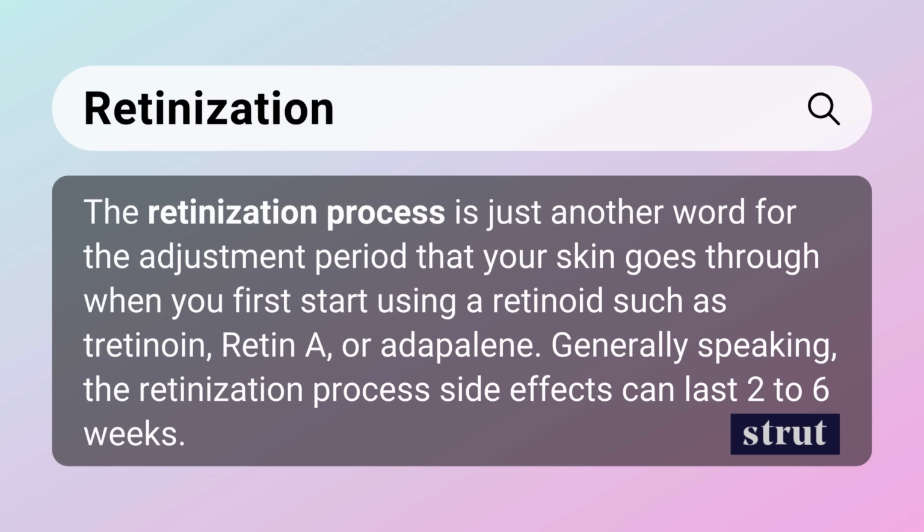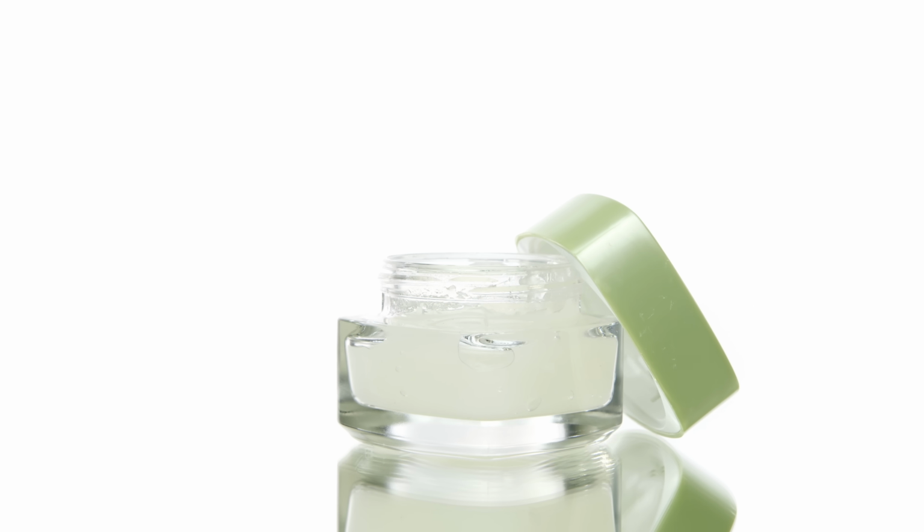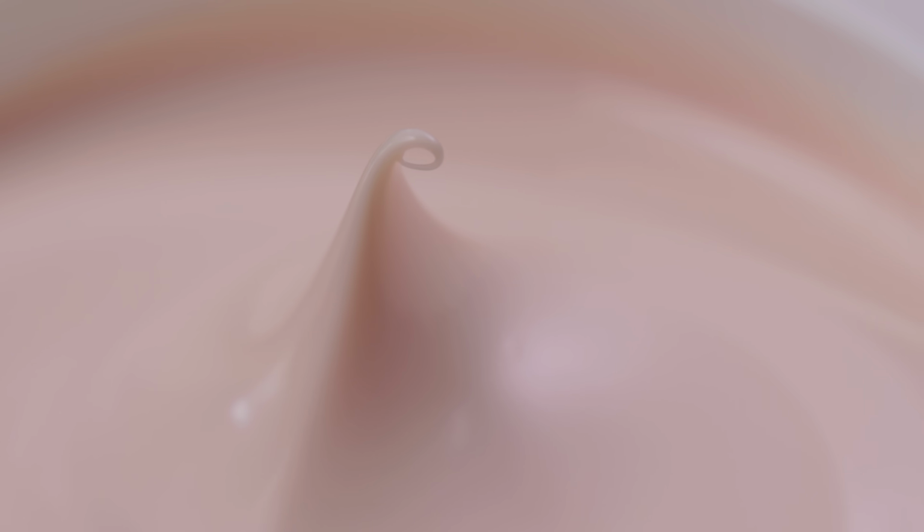And again, as with all retinoids, there's a period of retinization. If you've not used a full strength tretinoin on your face, it's not time to just slap it on your eyes. Again, this tip is for the skintellectuals, but does it work? Oh baby, it works. And all of these products work because you can put them on your face or by your eyes, and you don't have to spend extra money on these tiny little tubes of product that barely do anything anyways and have very sus marketing. But you can get a full-sized product that works all over, that saves you money and even a step inside of your skincare routine.